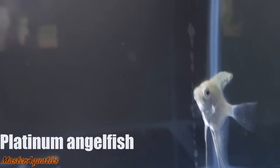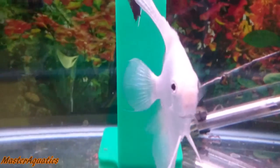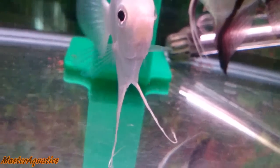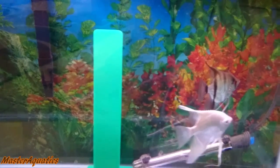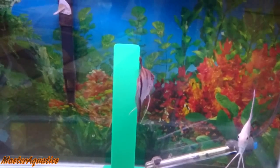The next fish is the Platinum Angelfish — these are definitely in my top three, along with Koi and the Blues. My first Angelfish pair was actually a Silver and a Platinum Angelfish — you can see them both right there. The Platinum was so beautiful. I got him for $20 at a local fish store when he was small and at first he wasn't eating and was really sick. But I nursed him back to health by separating him into his own tank, feeding him blood worms, and doing lots of water changes — no medication. He ended up pairing up with that Silver Angelfish.